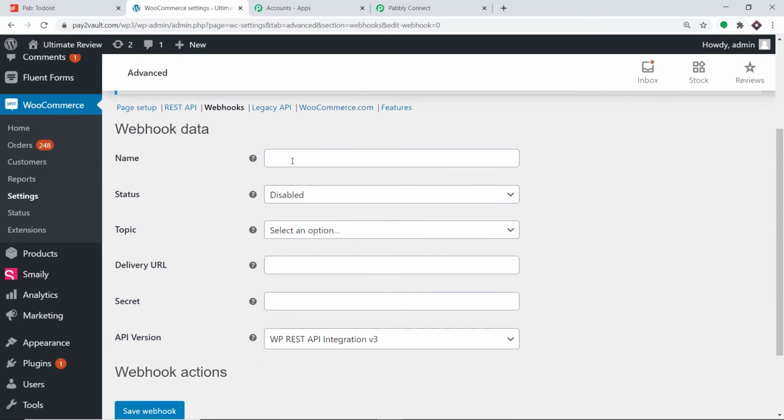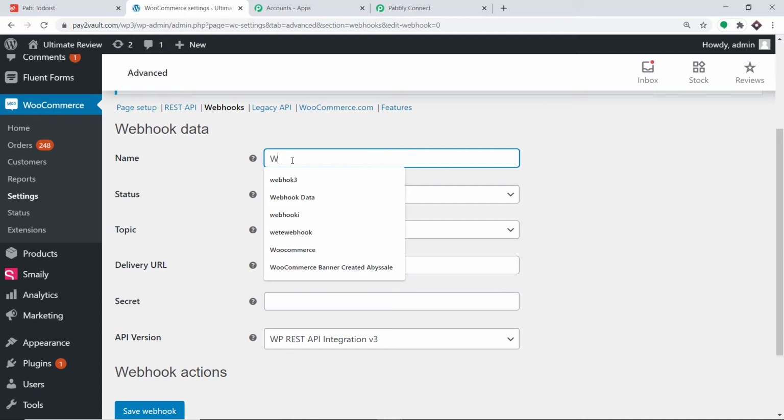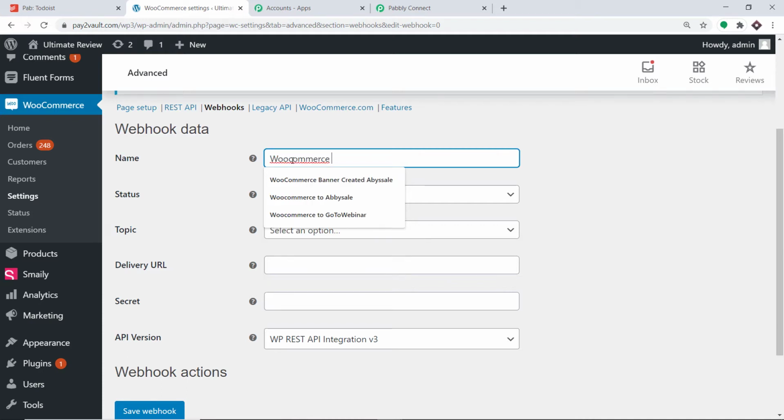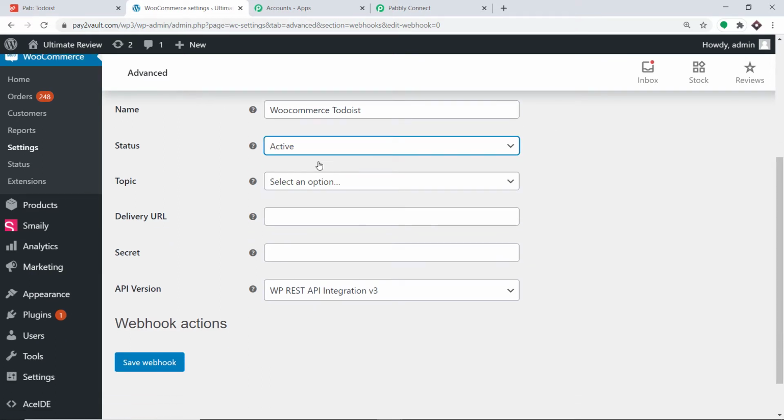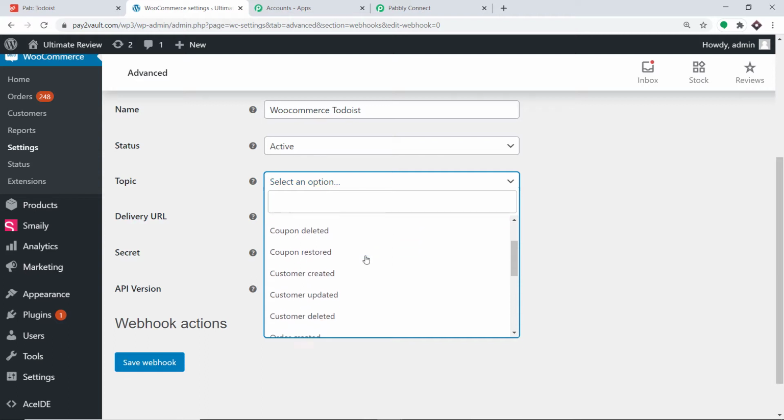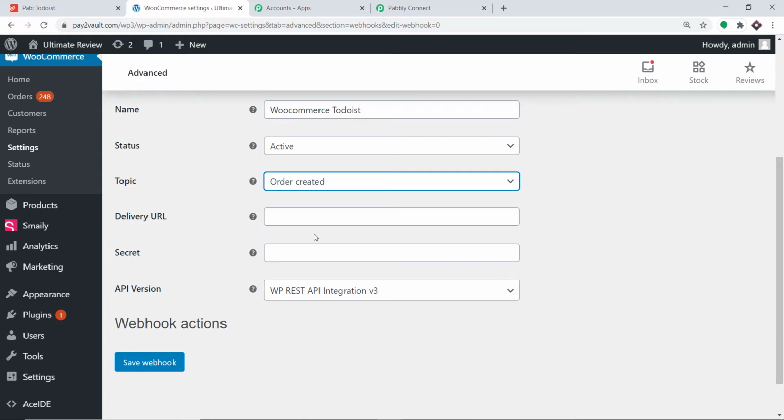Okay, so first we have to assign a name to this webhook. I am going to give it as WooCommerce Todoist. Okay, that would do. Now the status has to be changed from disabled to active. Now the topic is basically order created. Now comes the most important part, the delivery URL.